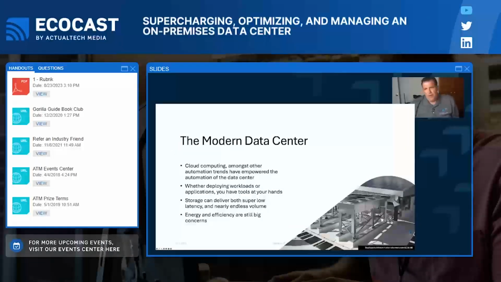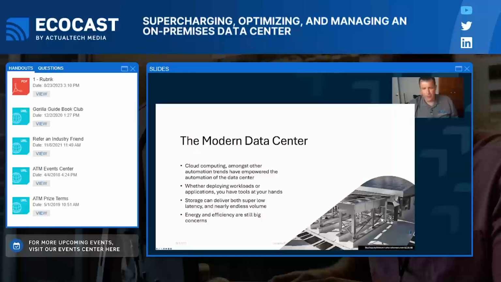So modern data centers are very different than what I grew up with, where every company had their own data center. They weren't necessarily that big. I was in some data centers that were 3,000, 4,000 square feet. And now they tend to be much bigger, but they also are way more efficient. The other trend we see is lots of automation. And a lot of this has been driven by some of the tools we've picked up in using the cloud.